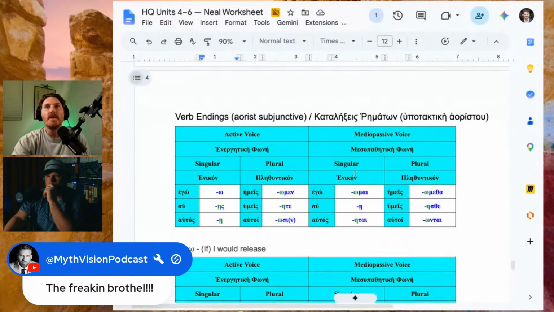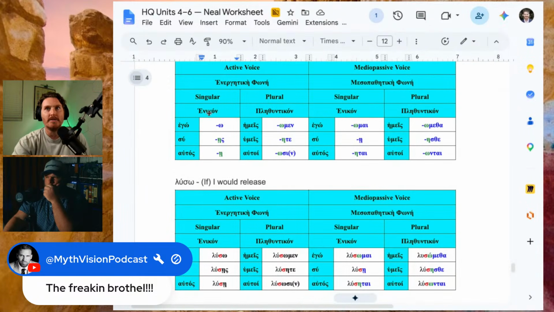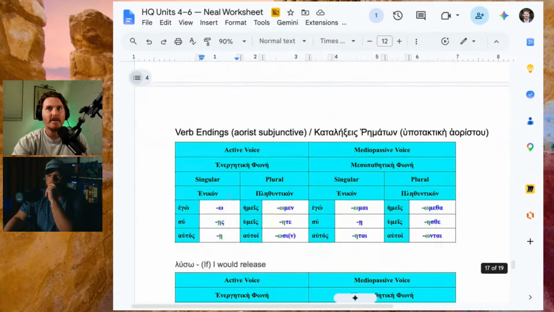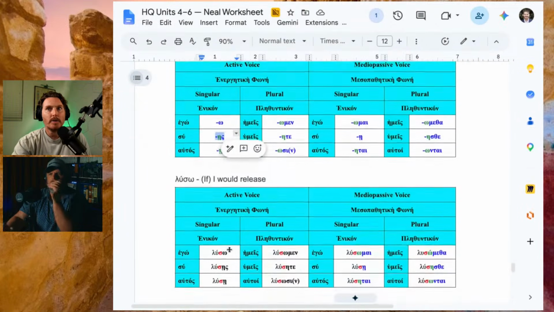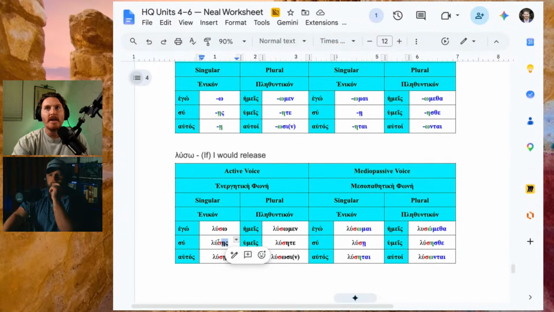Now, when you get into the subjunctive, the way you can tell the difference is that all of a sudden, first of all, the omega doesn't change, but then in the second person form, instead of eis here, you get this. It just takes the diphthong and puts it into a long vowel. And then if it's the aorist, you get a sigma as well. The sigmas are in red to show that they create a buffer between the stem of the verb and the endings that get tacked on.